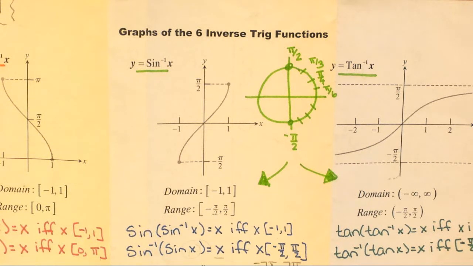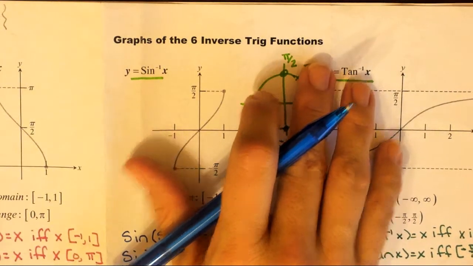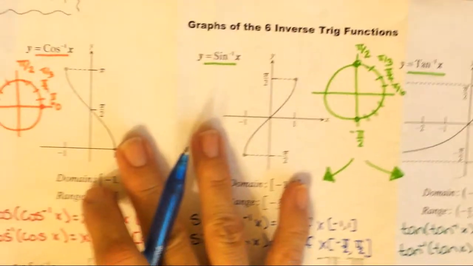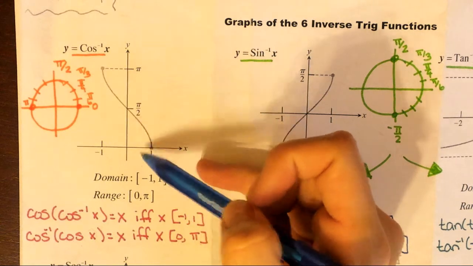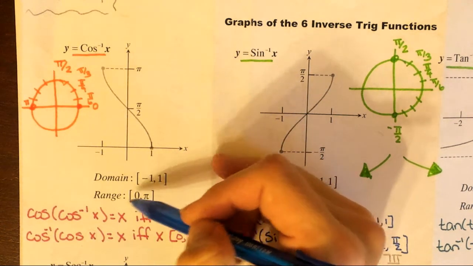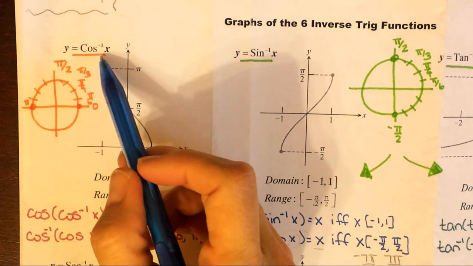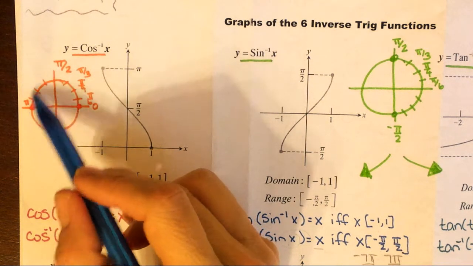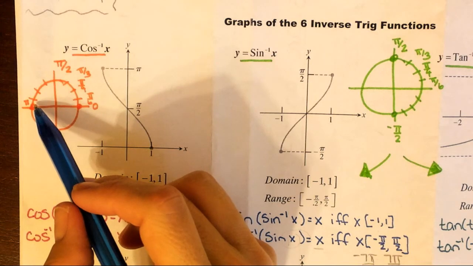Alright, this video is going to help you understand the 6 inverse trig functions and how to do worksheet 6.1 and 6.2. Last week on Tuesday we discussed that cosine inverse had a domain between -1 and +1 and a range between 0 and pi. So when we're doing cosine inverse functions, all my answers that I'm looking for on my circle are going to end up being in quadrant 1 and quadrant 2 only.